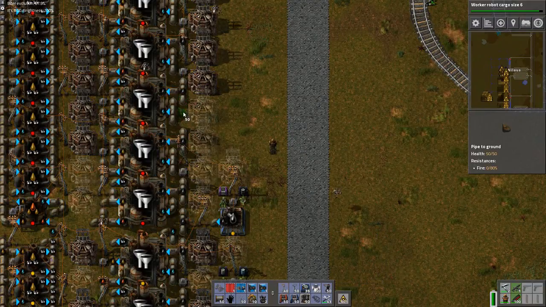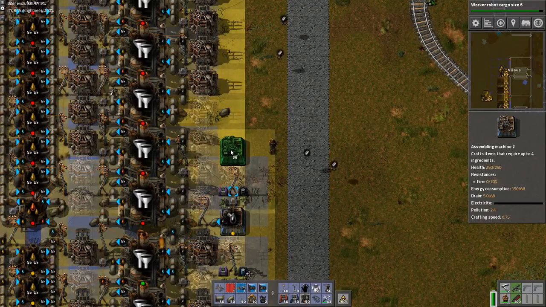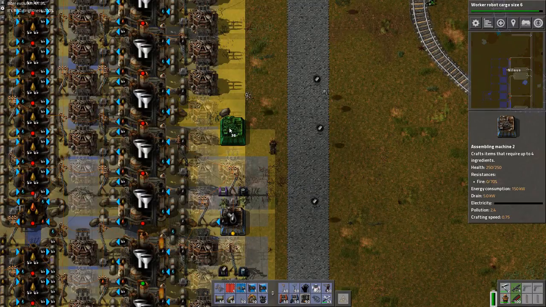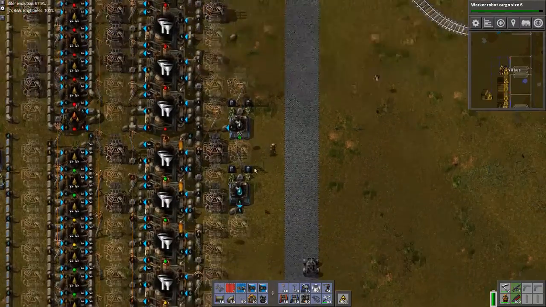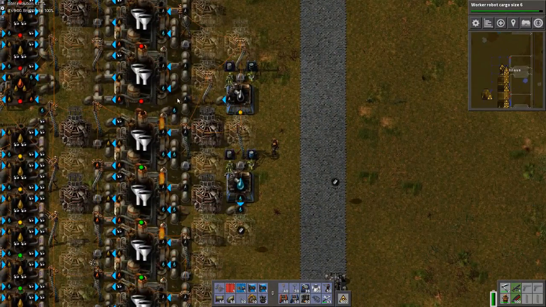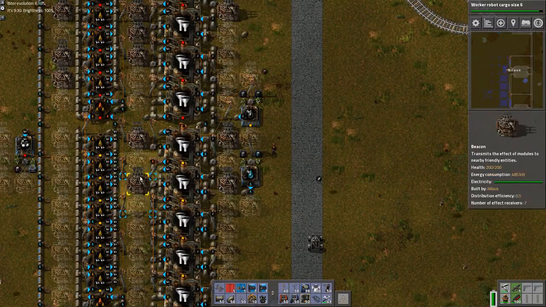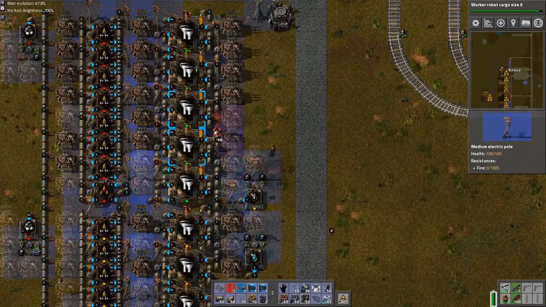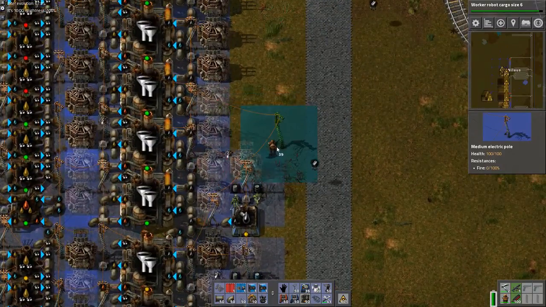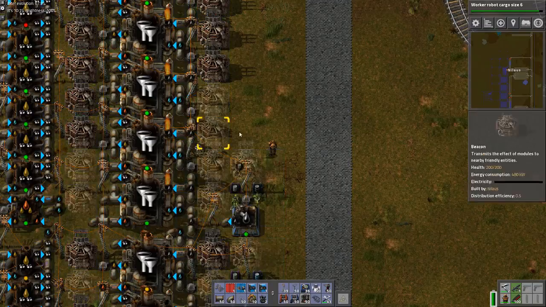If I take this one out, build it here, then I don't have enough room. What if, can't I build? No, because this one is taking it. So is there a way? Oh, there is a way. There. So forget about this one and put this one back in. There. Good, we're back on track.